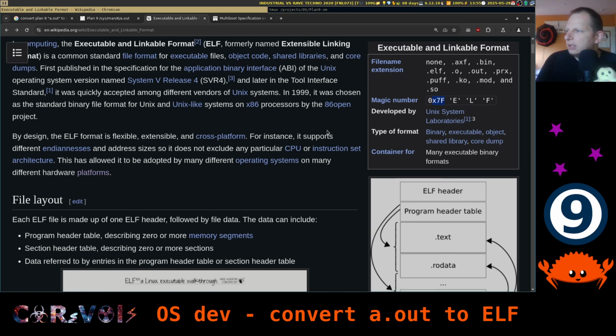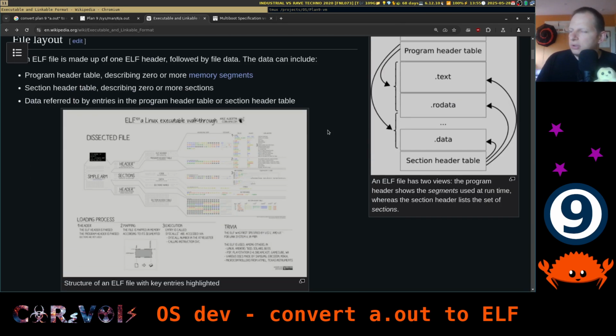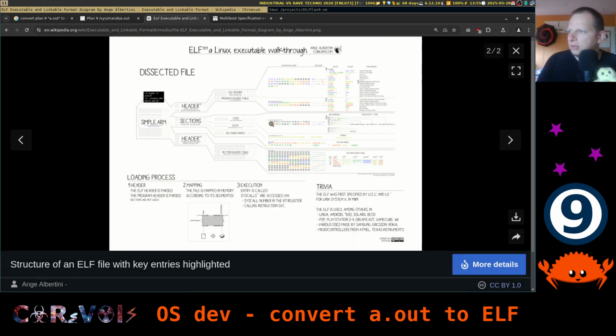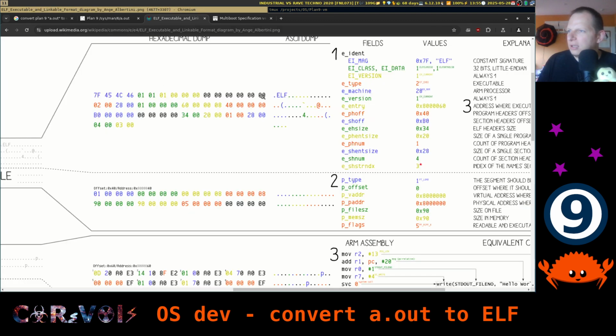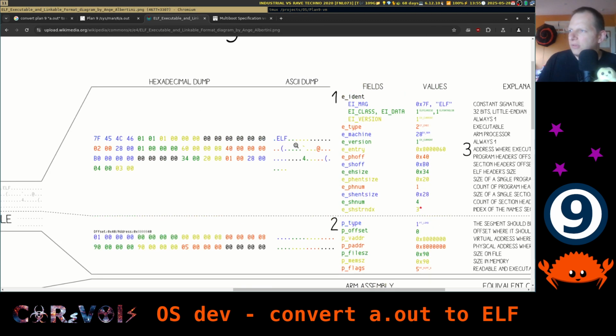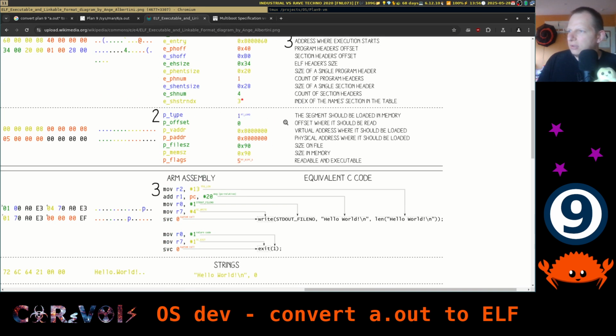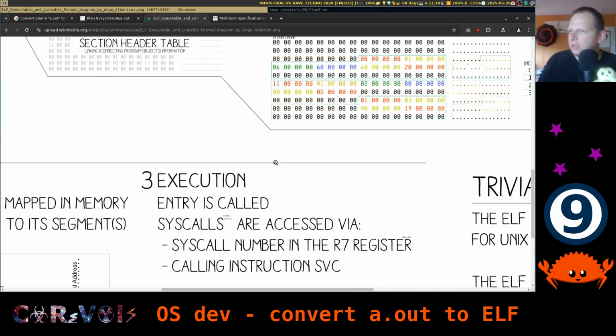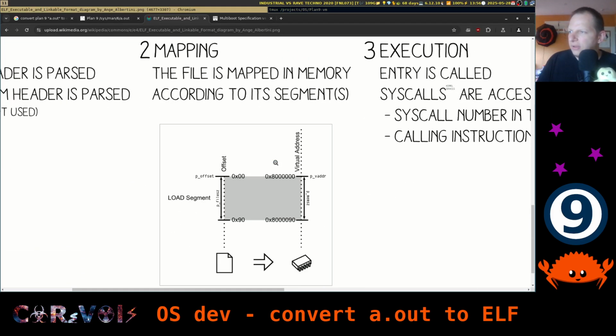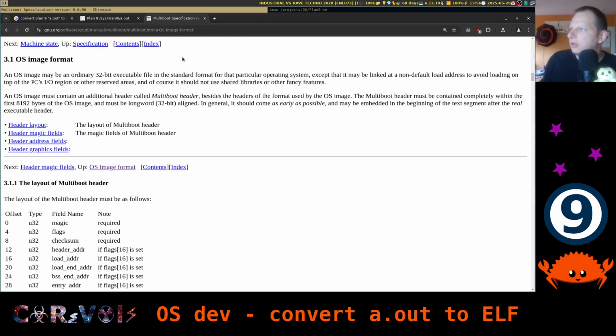Yeah. And the layout is a bit more complicated, as you can see in this graphic here, which I'm not going to enlarge too much because, I mean, just from a quick glance, you can already see how much this is, right? I would just quickly zoom in a bit. So this is now the hex view of such an ELF. And yeah, you can see there is a bunch of stuff in here. So yeah, let's not deal with that too much. Let's just zoom out again, close it, because we don't really need to care too much.